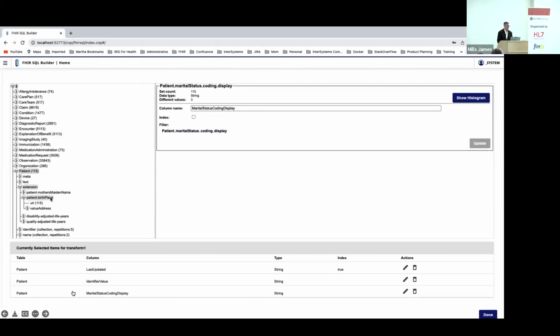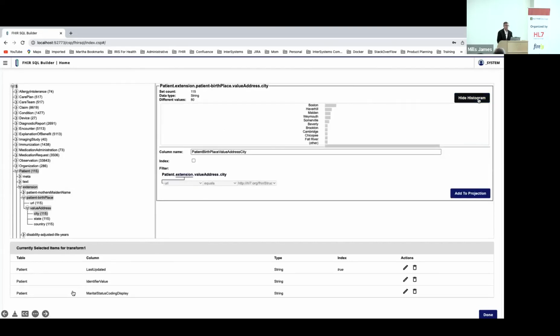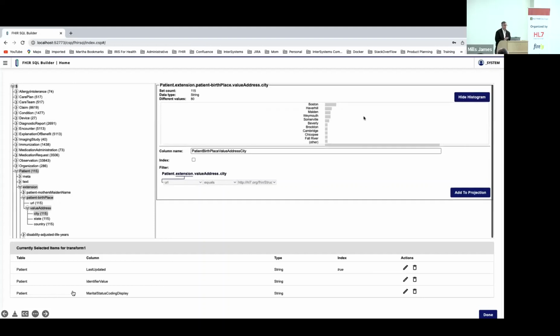So I'm going to select that, and then I'm going to navigate down to the city and include this in the projection, but I could also display a bar graph of what cities are in this repository so I could get a feel for what my data looks like. You certainly don't need to do this.